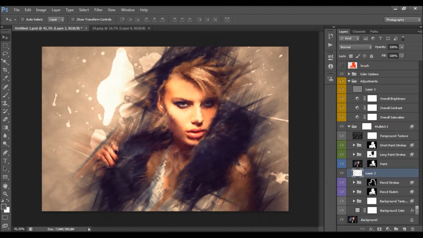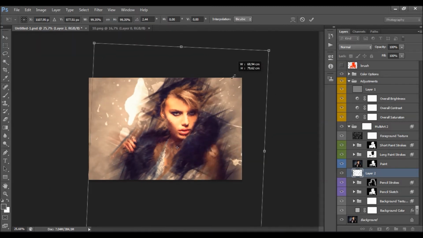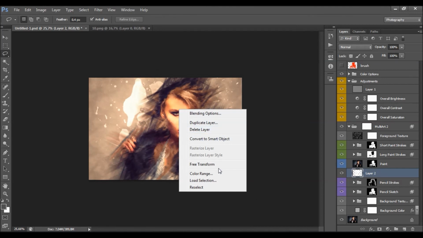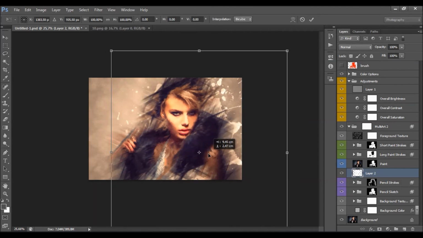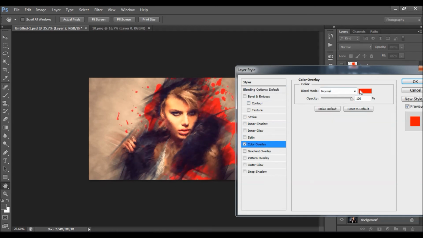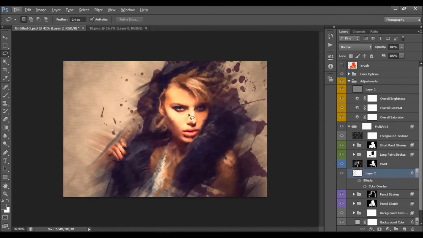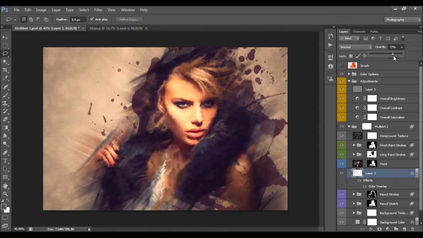And you can move this texture, you can transform it, you can rotate it, scale it, and set it here. You can double click on it, choose the color overlay, and you can change its color. For example, I'm going to use this one here, and then you can play with the opacities. I'll set something like this.